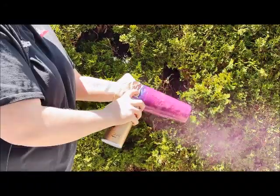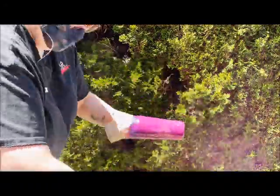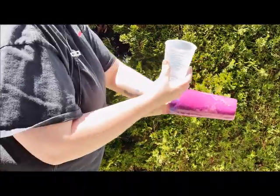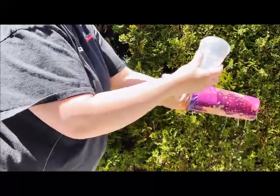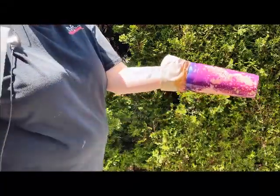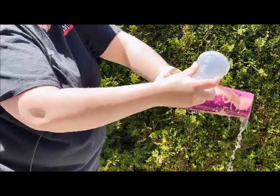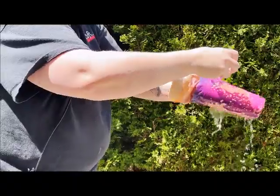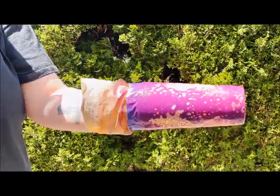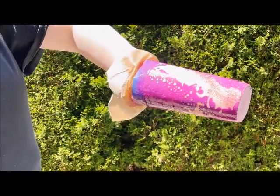You can see why I've got the paper towel wrapped around my hand here. Okay. And now right away, I'm gonna pour water over the top. And there's our magic trick. Oh, that's so cool. All right, I'm gonna let this guy dry, and then I'm gonna do one final coat of resin over the top, and hey presto, we're finished.